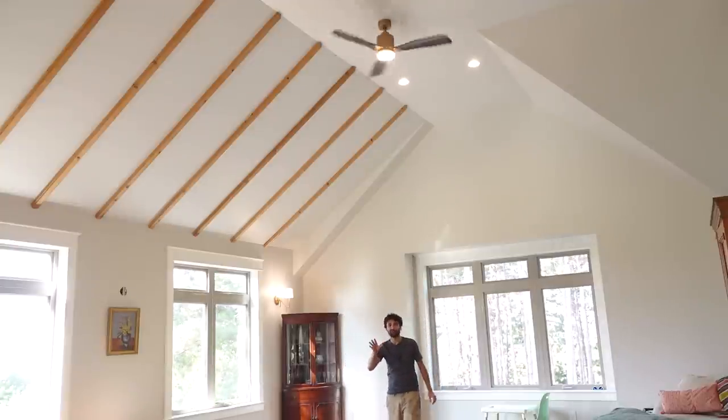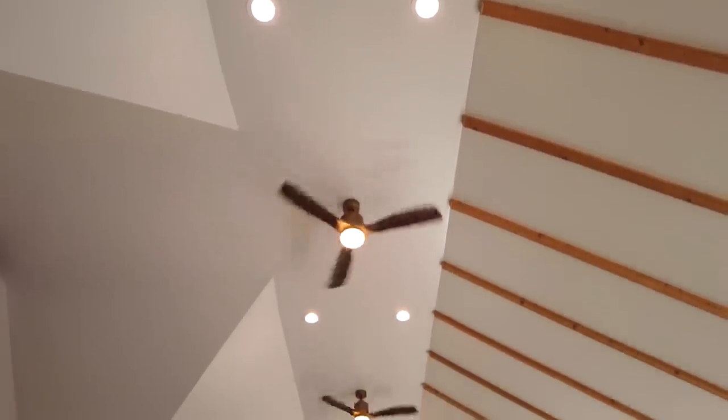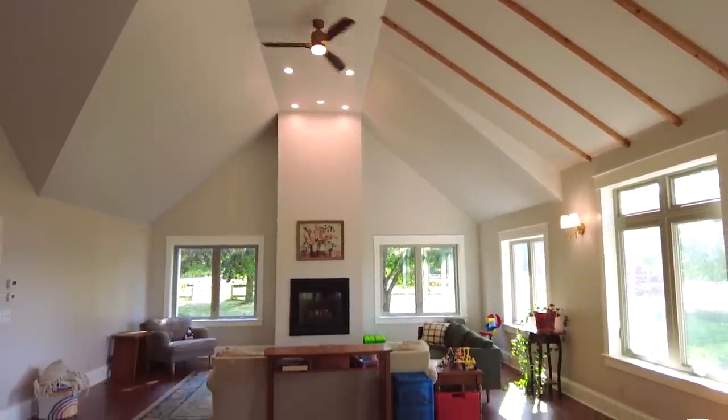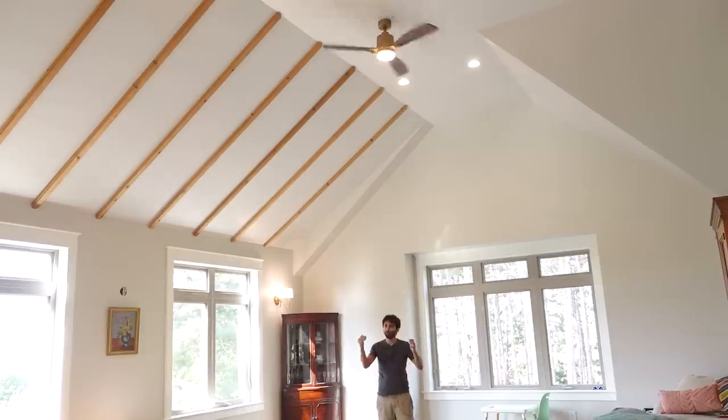It was always really dark. So when the electricians were here, they installed six-inch can fixtures in the ceiling, which really helped a lot because the only ceiling light was from the previous ceiling fans that were there, which only had two candelabra bulbs. So it really didn't provide a whole lot of light in here.